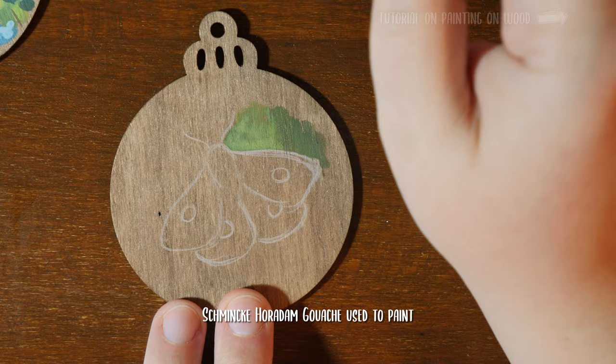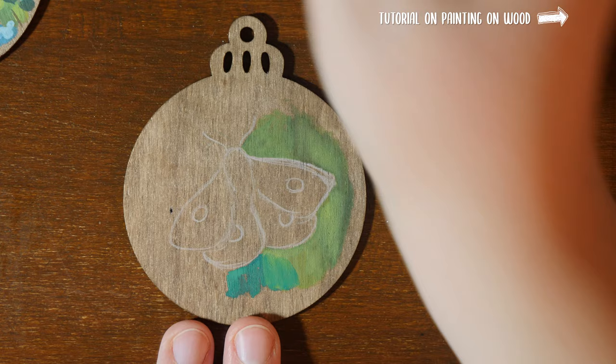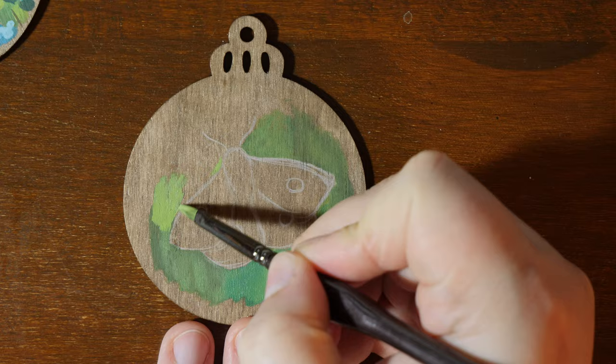This time I was gifted some of these cute wooden tags from a friend. They were blank and gave me the great opportunity to try something new. I also like the shape of them a lot because they look like Christmas ornaments. Before I started painting, I covered them in a layer of ink.